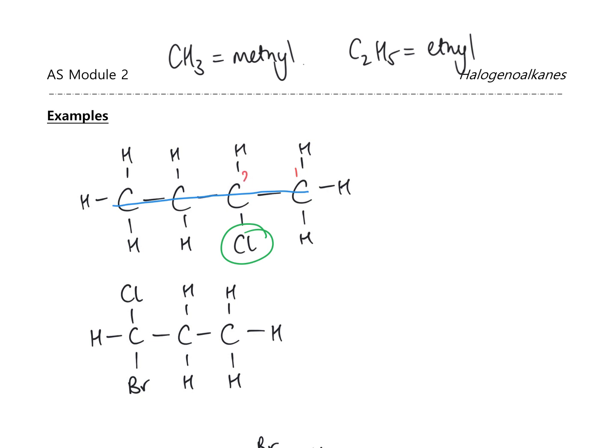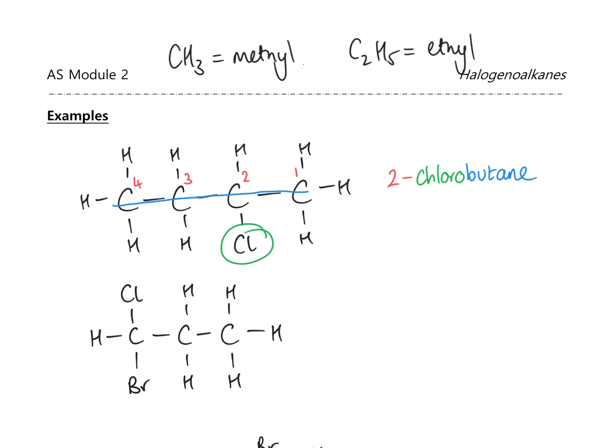So let's go right to left here. 1, 2, 3, 4. If we'd done left to right, the chloro group would have ended up being on carbon number 3, and that would be incorrect. So what do we call this? This is called 2-. Remember, numbers are separated from words with dashes. Our substituent is called chloro, and our carbon chain has 4 in it, so it is butane, 2-chlorobutane.